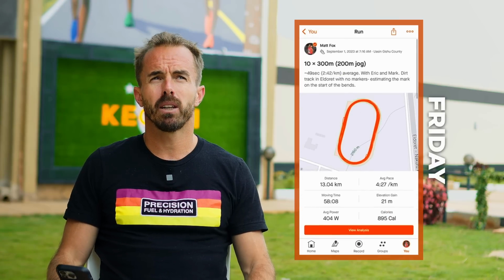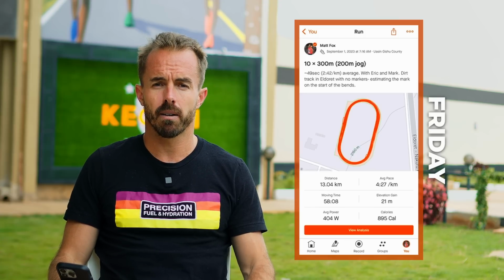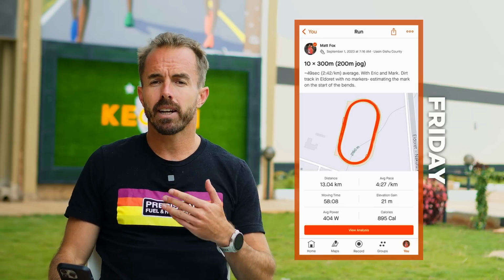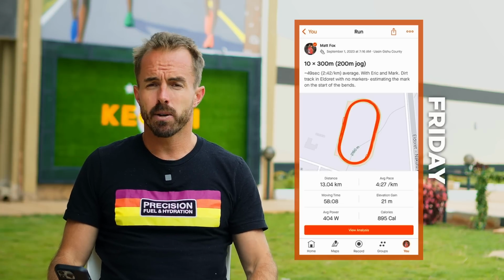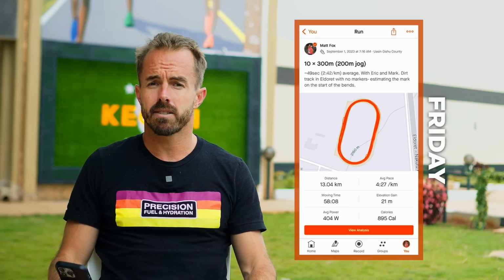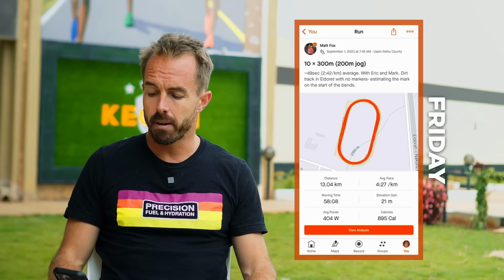But I think when you're in the middle of marathon training and you're doing a whole lot of easy running and a lot of stuff at marathon pace, or marathon effort, it's easy to fall into a situation where anything slightly faster than marathon pace can all of a sudden feel very hard. It can raise your lactic levels, it can raise your heart rate very quickly. So I think touching on stuff that's much quicker than marathon pace, at least once a fortnight, ideally once a week, if it suits and is able to be put into the program, is never a bad idea. So I joined Eric for this 10 300s with 200 jog at the dirt track in Eldoret, and it was a great workout.